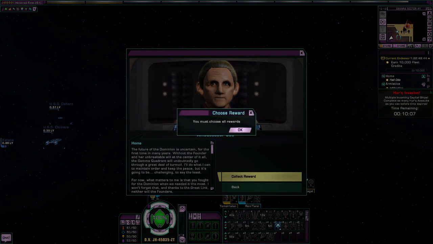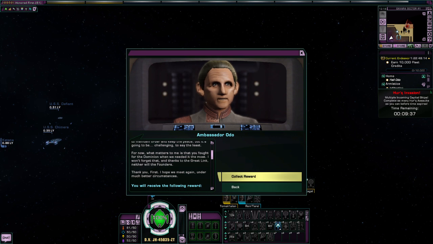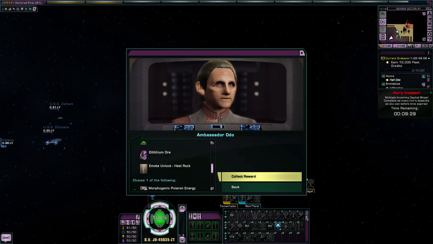The future of the Dominion is uncertain for the first time in many years. Without the Founder and her unbreakable will at the center of it all, the Gamma Quadrant will undoubtedly go through a great deal of turmoil. I'll do what I can to maintain order and keep the peace, but it's going to be challenging, to say the least. For now, what matters to me is that you fought for the Dominion when we needed it most. I won't forget that. And thanks to the Great Link, neither will the Founders. Thank you. I hope we meet again, under much better circumstances.